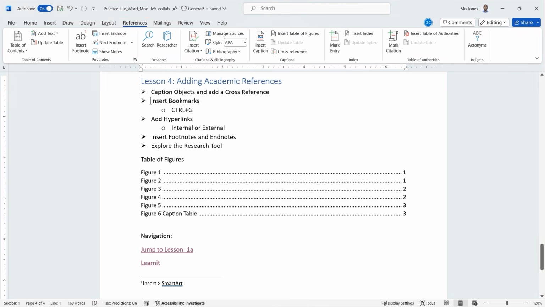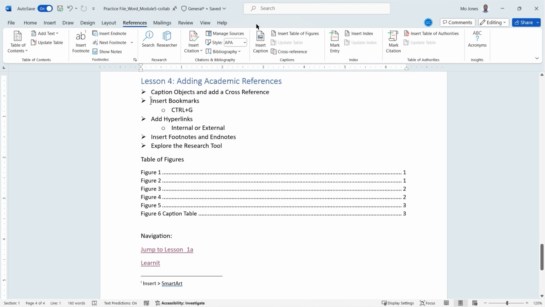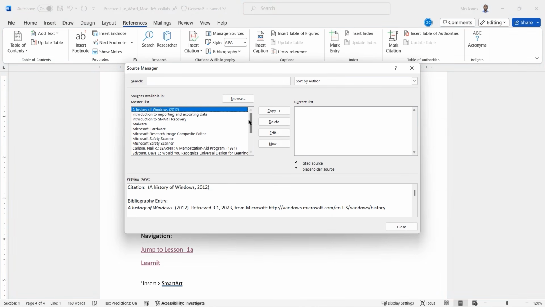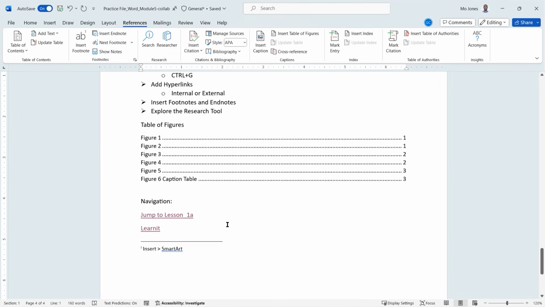So if you're creating academic documents here, remember we can insert bibliographies if we want to, but we will need to first manage our sources. So we can start by adding different sources, and after we add them, we can go ahead and insert them into a bibliography. But let's take a look at the research tool as an alternate here as well.